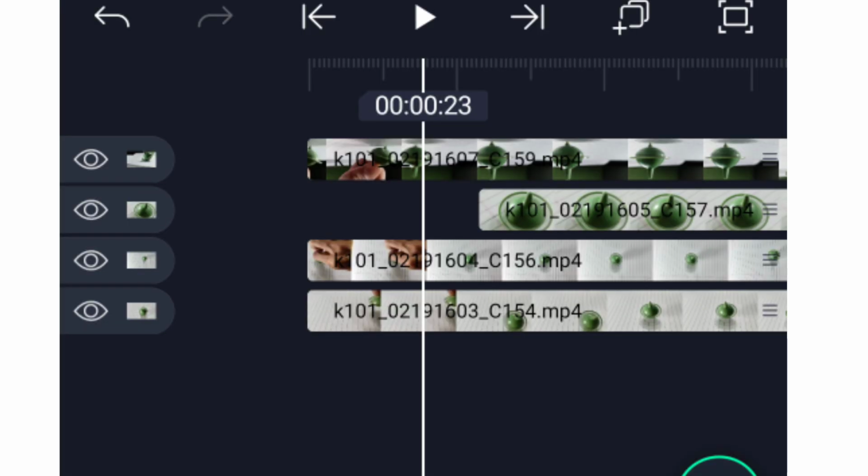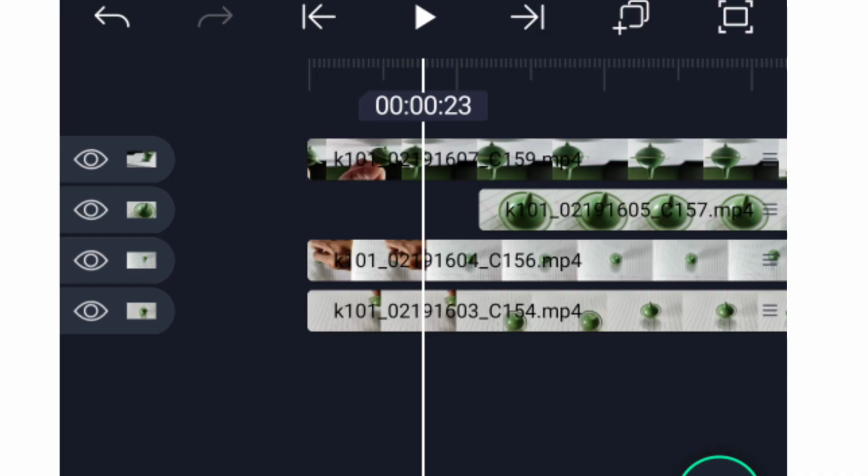Now, zoom in on the timeline and carefully line up the audio waveforms. You're looking for that sharp spike from the clap. Match them all up as precisely as you can. This is the most important step to make sure your angles are in perfect sync. Once all 4 videos are synced, we're going to arrange them so we can see all the angles at once. This will help us plan our edits.